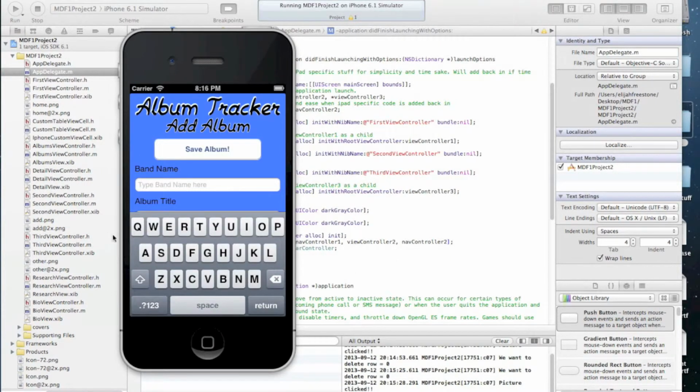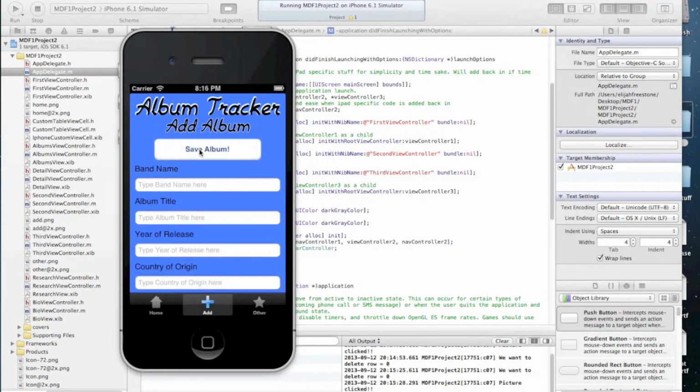So if I select down here, it doesn't scroll. I did try to embed it into a scroll view. Unfortunately, that didn't give me the results I needed. But I had to move on to the next part to get the app as a whole finished up. So as of right now, all the Save Album button does is hide the keyboard. And that's it for that view.